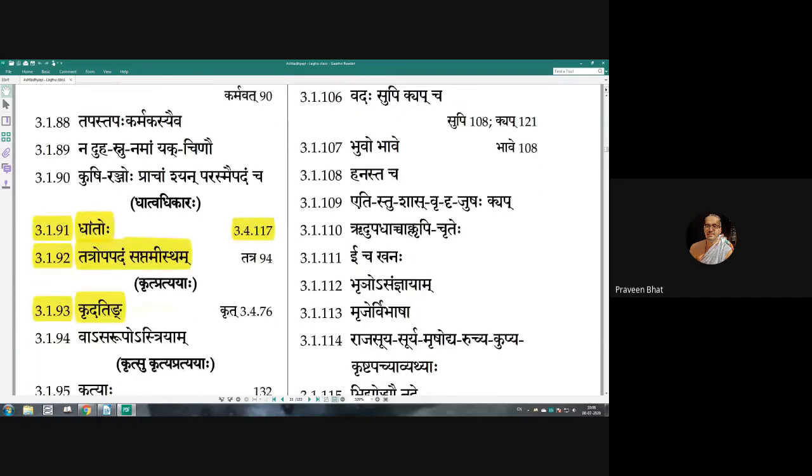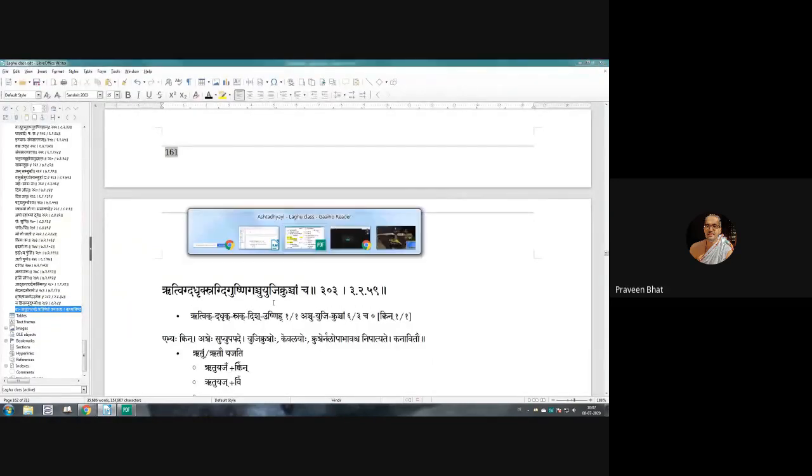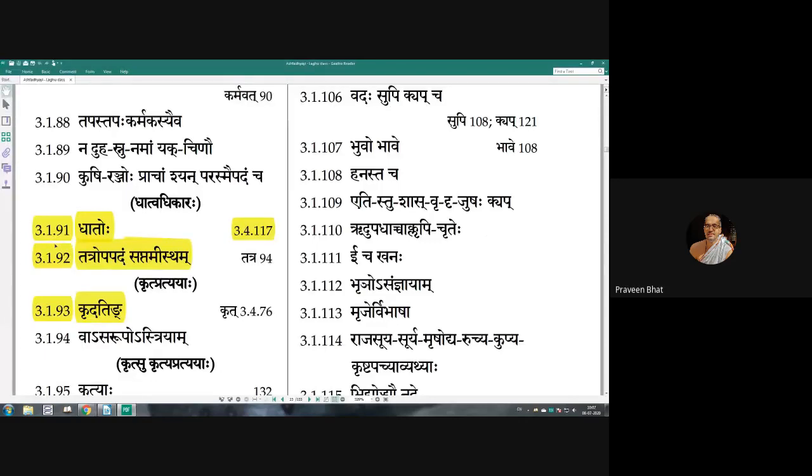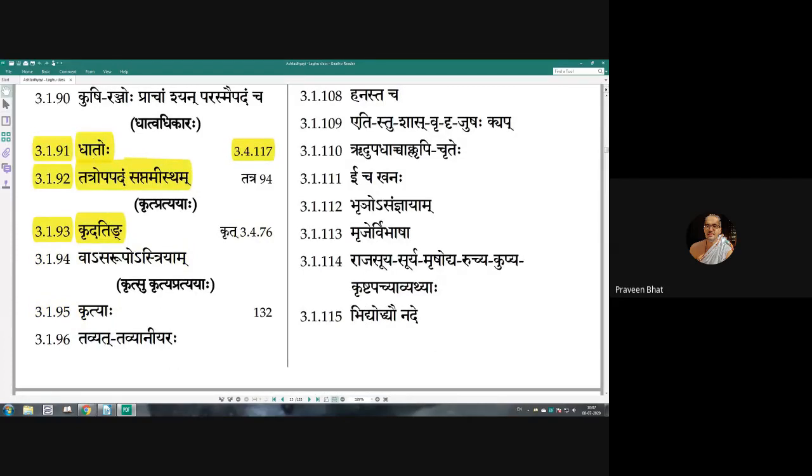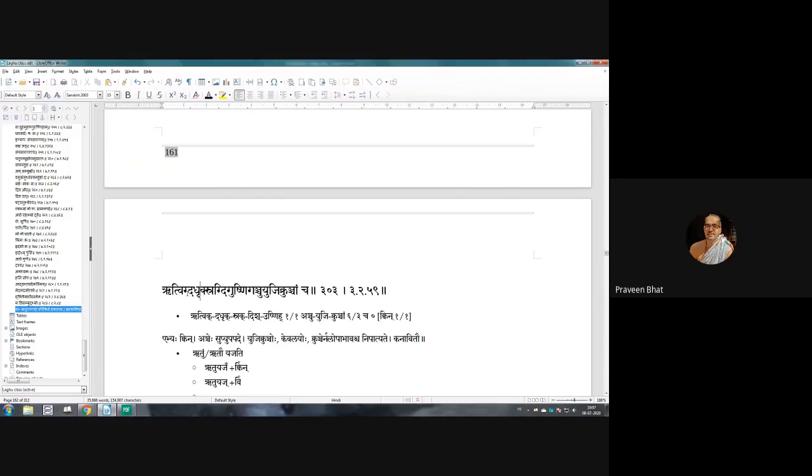In this second dhatu adhikara, we have the sutra Ritvik ityadi. So it is clear that the pratyaya Quin should be added after a dhatu. And Ritvig is not a dhatu. Ritvig is a pada. So Ritvig, Dadruk, Srag, ityadi, these are padas. They are not dhatus. And by adding them here, what is shown is that they are nipatas. Quin anta nipatas. By showing in this sutra where Quin is prescribed, these padas are shown as nipatas.